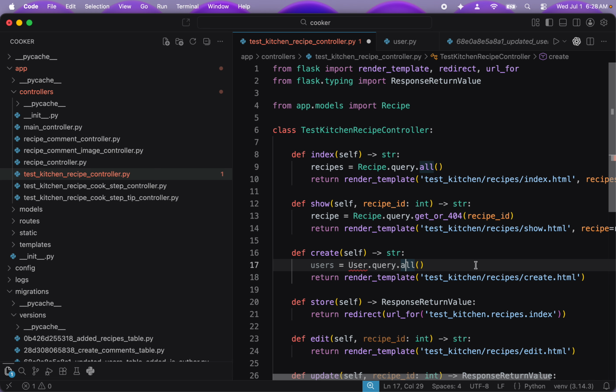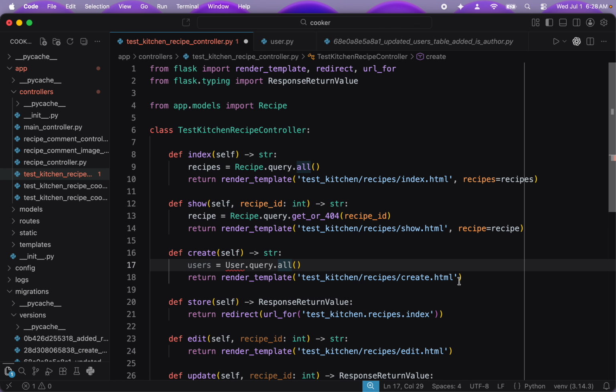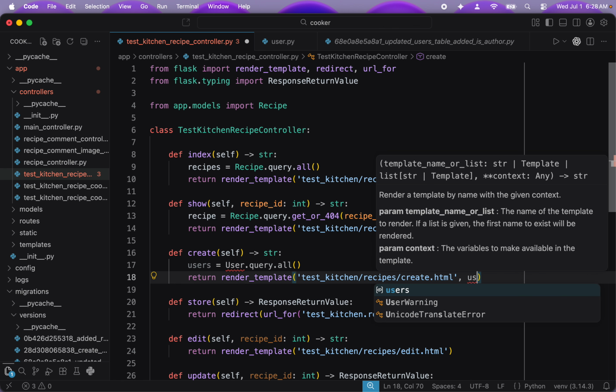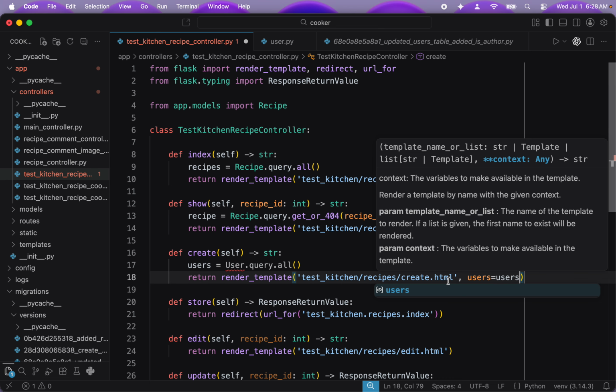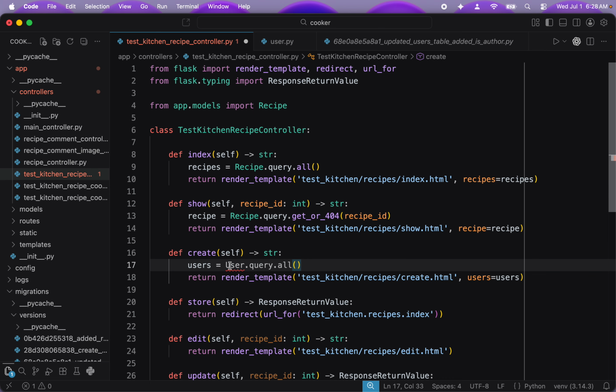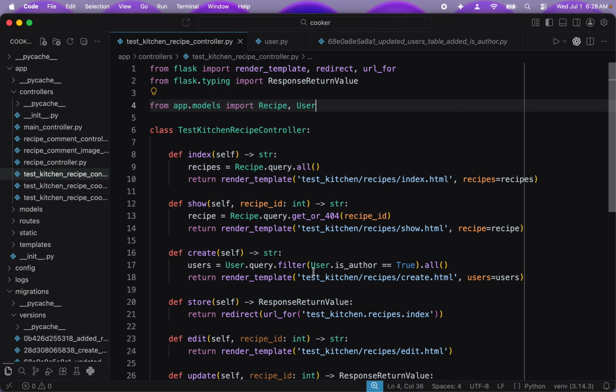Instead of saying users equal users, which would send all my users, if you want to filter on just the users that can be authors, you would do User is author equals true. It's yelling because I don't have a user, so just bring that in.